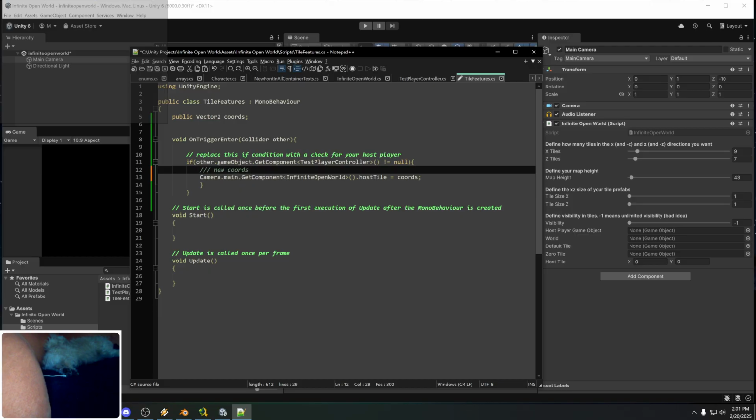And then we have old coords, and they're getting updated. And that should only happen if the host tile is not null, because the first time we don't want this.